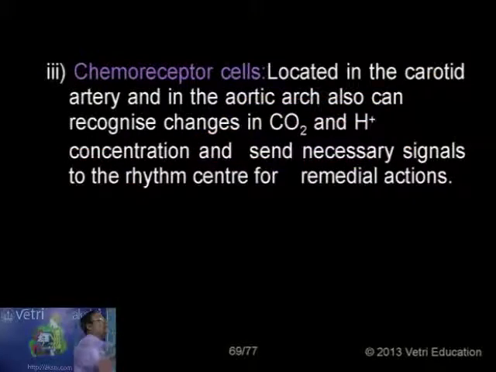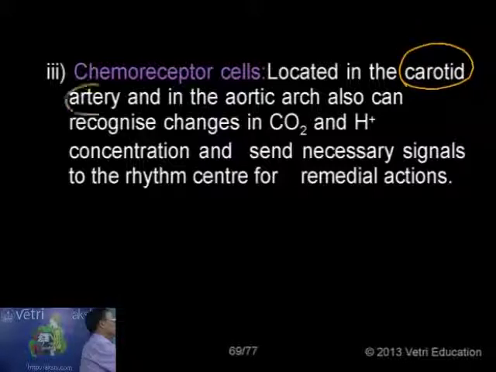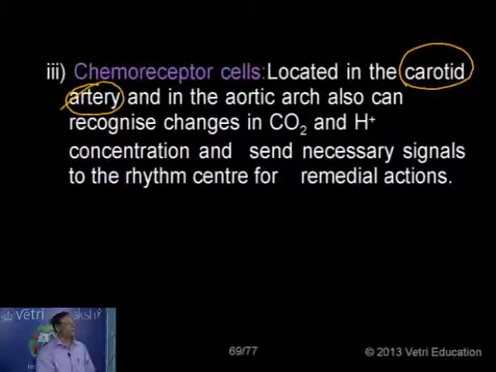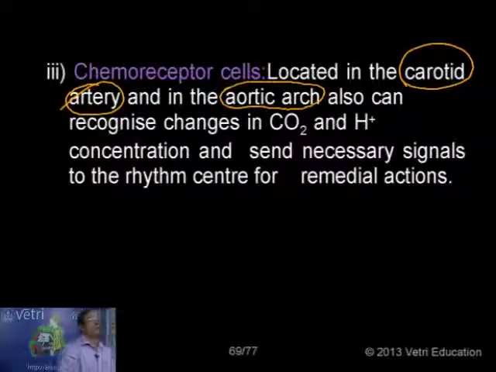And also we have some chemoreceptor cells located. They also perform the function of chemical control. They are found in the carotid artery, the one which supplies blood to the brain, and also in the left aortic arch. In the case of mammals, we have the left aortic arch. In the case of birds, we have the right aortic arch. So some chemoreceptor cells are located in the carotid artery, at the place we can call the carotid sinus. There is a slight swelling in the carotid artery, the one which supplies blood to the brain, and also in the aortic arch.